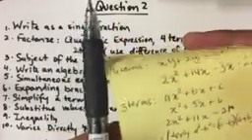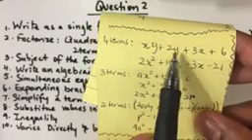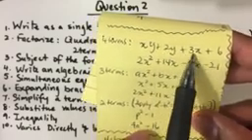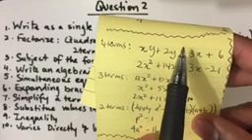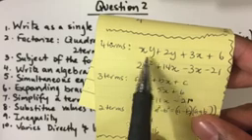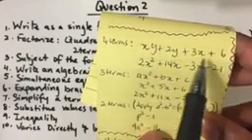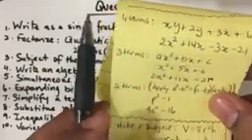If we have 4 terms, we have to know how to factorize using grouping. So here we have 4 terms, xy plus 2y plus 3x plus 6. To factorize by grouping, we split this into 2 terms here and 2 terms here, and then we say what is common between these two, and then what is common between these two.